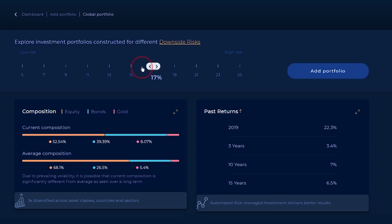As you can see, if you choose a higher risk, you will have more equity. Your returns will be higher over the long term, which also means you will experience higher downside risk when times are bad. And if you scroll all the way down to 5%, you will have bonds, lots and lots of bonds. The annualized return will drop to only 4.2%, but you will lose the least amount of money in any given year. Now, the Global ARI portfolio doesn't only prevent downside risk when times are bad.